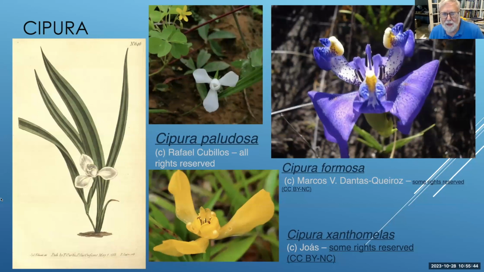Cypura is tiny. The plant that I'm looking at is probably less than 4 inches tall, maybe even 2 inches tall. So it's almost like, what's the little lily, the lily of the valley type plant. If you were growing it, notice the oxalis growing next to the one in the picture, the white one, gives you an idea of size. So it's interesting close up, but I'm not sure most people will want to grow it in their gardens.